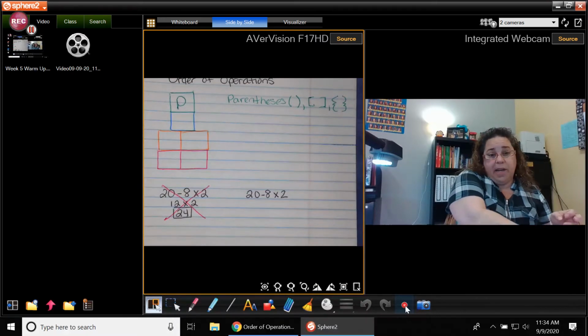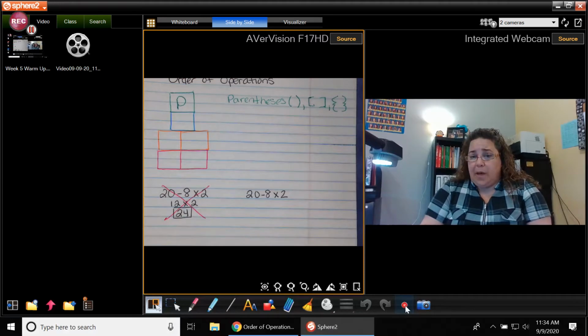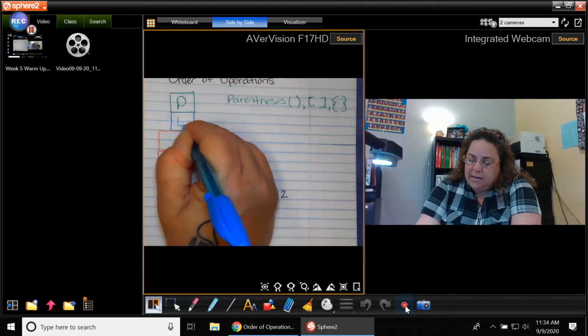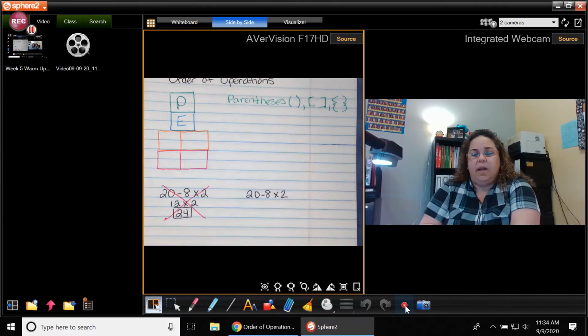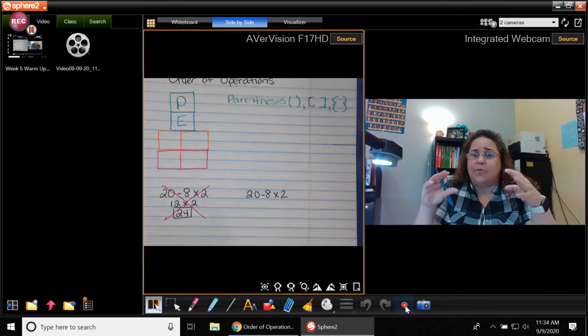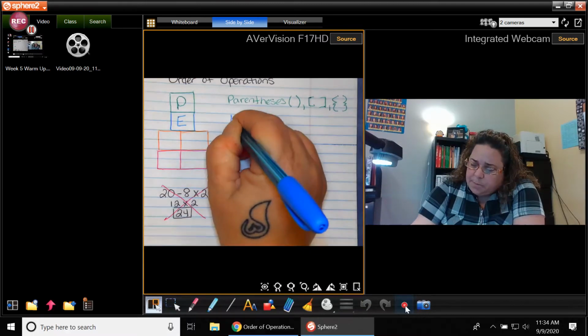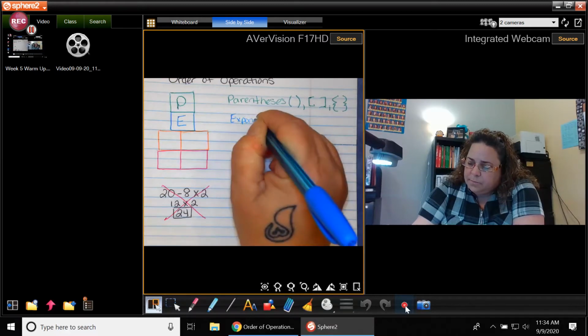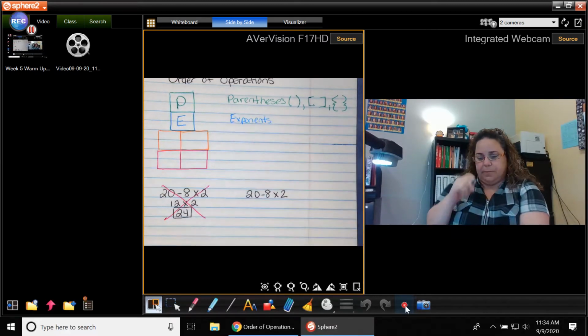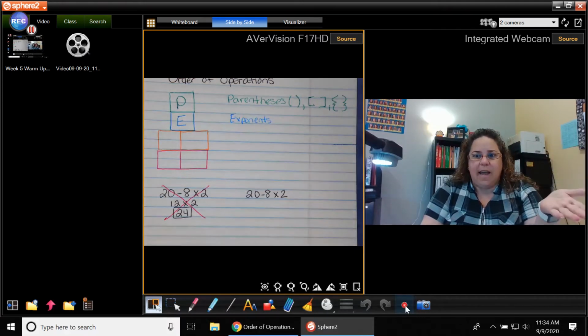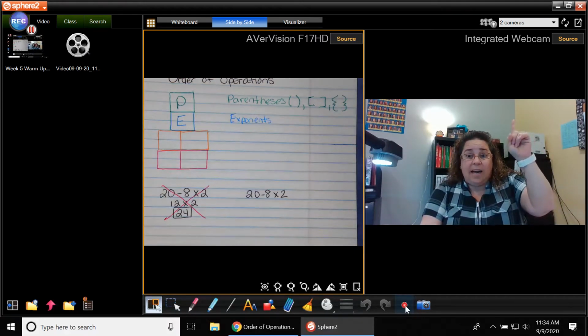Now, in my blue box, we're going to put a big E. And remember, this is a graphic organizer for you to come back to if you're doing an order of operations problem and you're having trouble remembering the order. So you want it to be nice and neat so that you can read it and use it as a resource, okay? So E is for exponents. And remember, we just learned about those on Friday, right? Exponents are the high number in a power, the small number in the power.